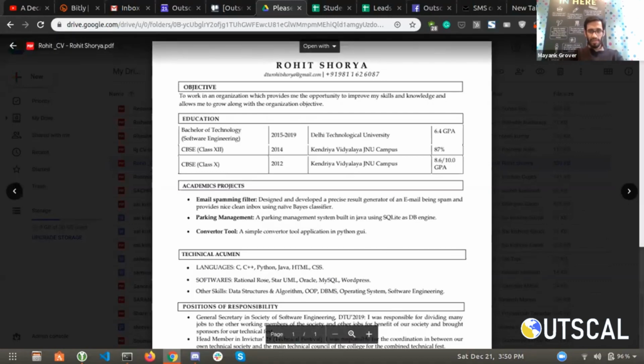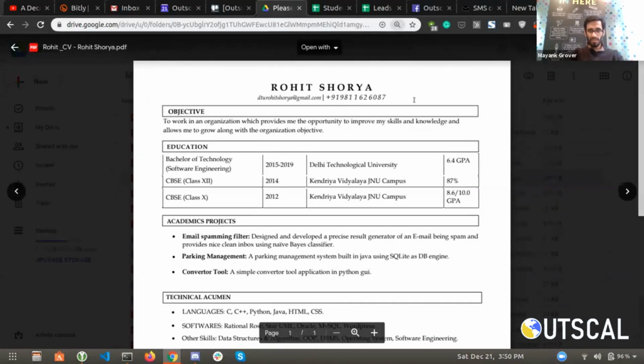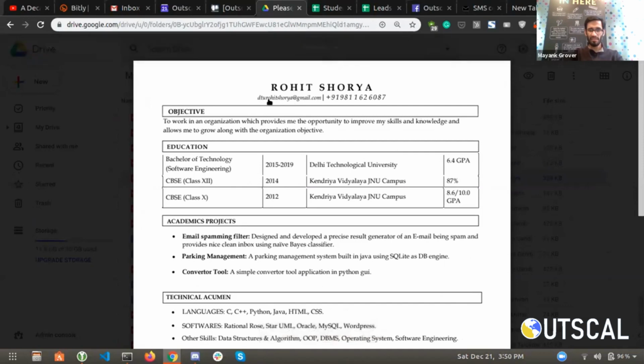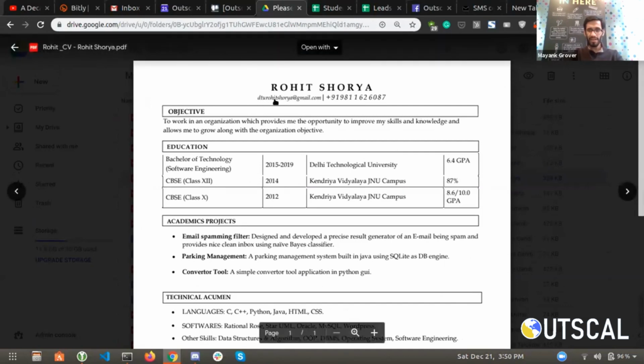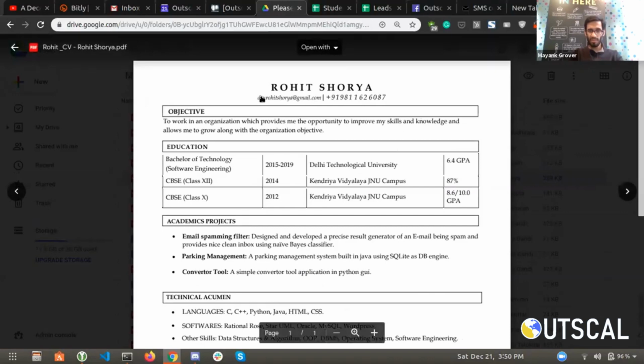Okay, education. Actually, let's go to the top. Why is this italics? I have no idea. It's making it hard to read what his email ID is. I can't even read and understand. The name, the phone number is nice and well spread out, but this is so squished together. Why can't everything be a consistent font?